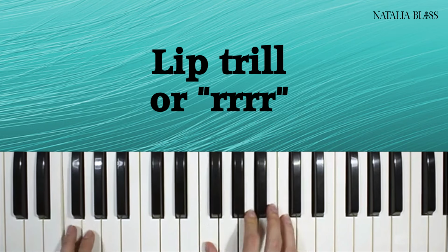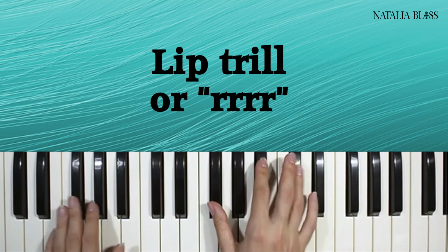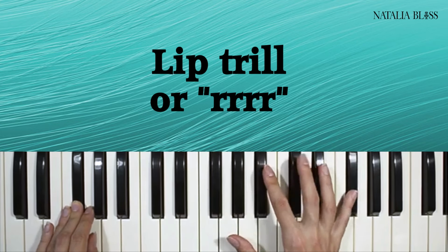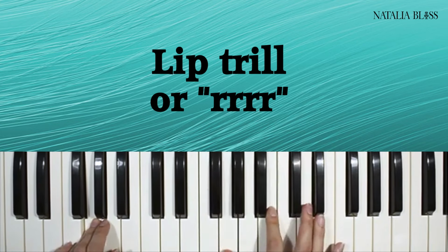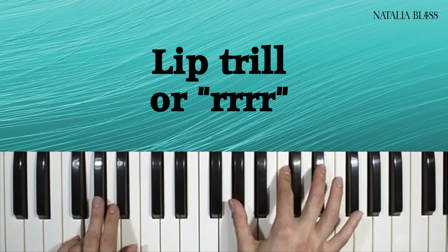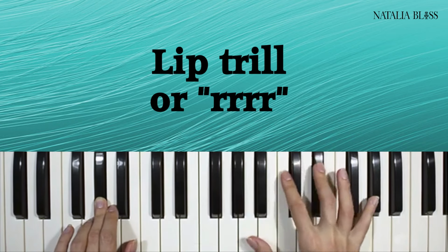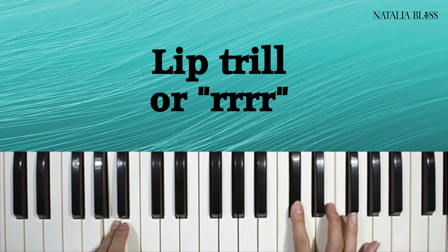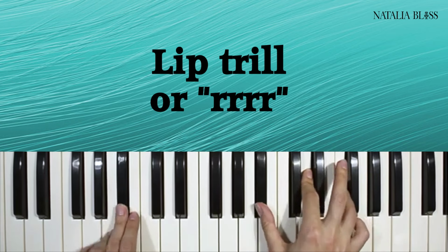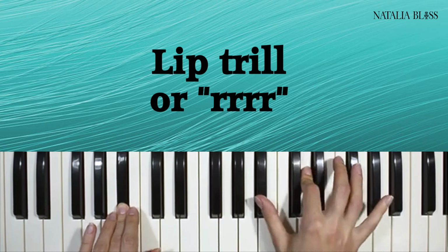We sing in the passaggio. Pecho, cabeza. Y más. Un poquito más, chicas. Vamos, dos más.